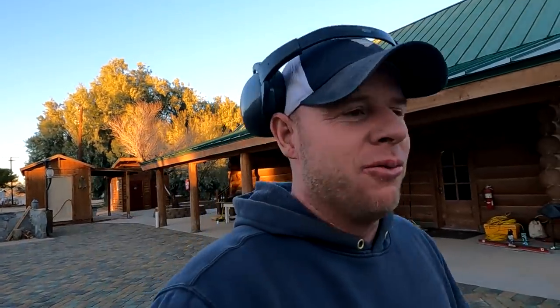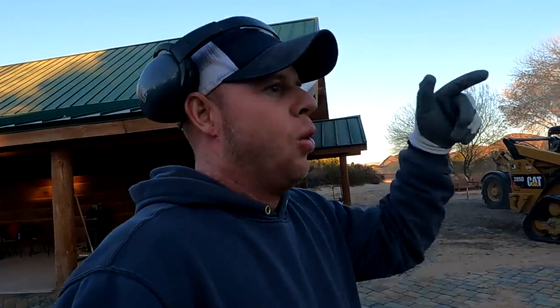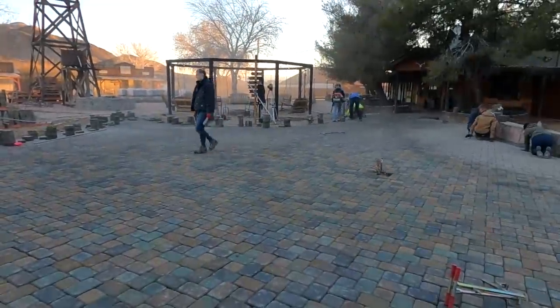All right, it's day two here of our paver project. Things are going very well. So what we've been doing is we have kind of one crew that we've been sticking with on this, kind of knows what's going on. And then as we need hands to bring in people to carry for us, we call them up and they come and help us.